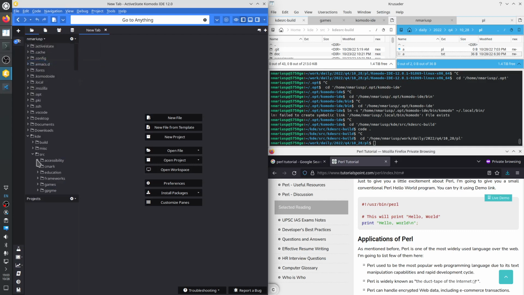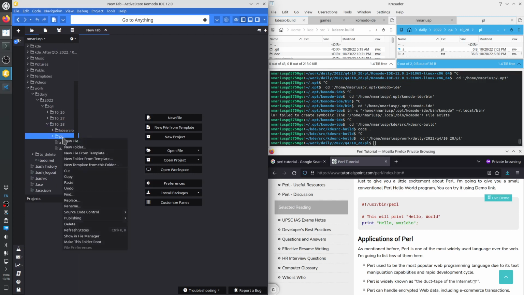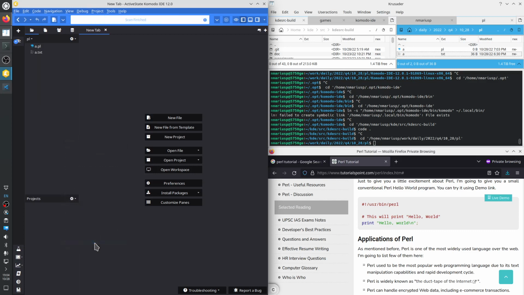This thing. Work. This thing. Make this folder root. So I right click on the directory where the Perl file exists and I say make this folder root. Okay.